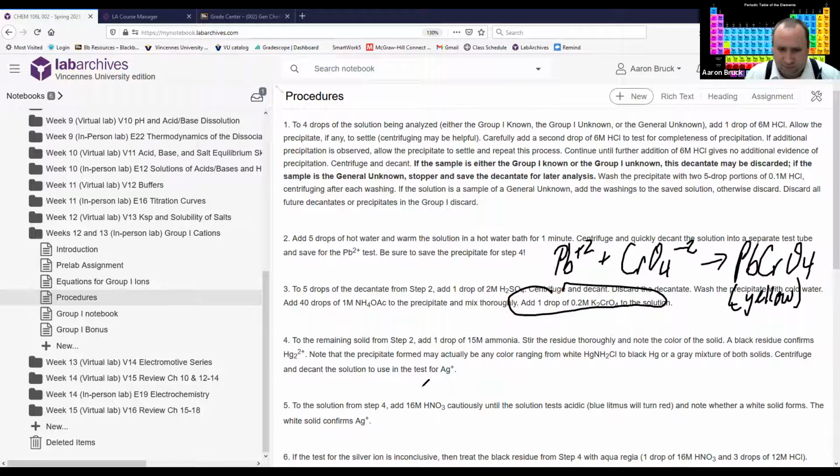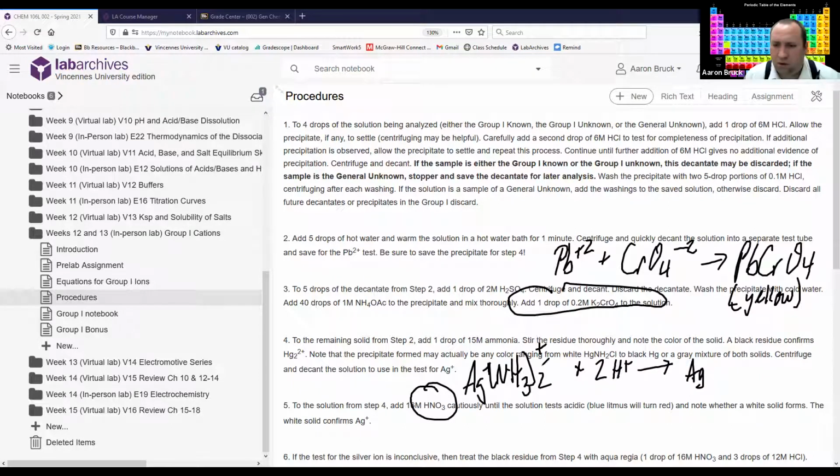And for the silver ion, I misspoke in the previous. We're actually going to use nitric acid, not sulfuric or hydrochloric acid. We don't want to introduce extra chlorides that might confuse the reaction. But in doing this, we'll take it from the complex form back to the AgCl that we had, and basically acidifying those two ammonias that get attached.